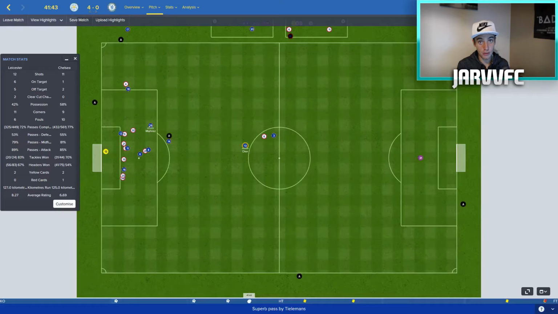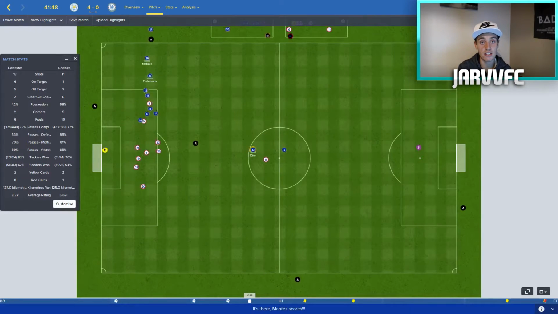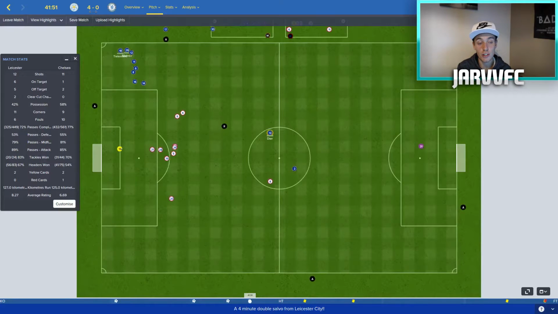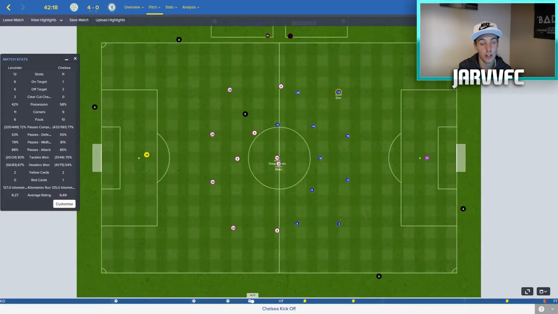The opposition know that they've got a double mark, and that just leaves so much room for your most creative players if you play it correctly. And obviously Mahrez has just got so much time, makes it 4-0. Very, very easy. I'm going to go on to the next game, which is a 1-0 win away from home against Arsenal. Very different goal, but we'll just take a look at it anyway.